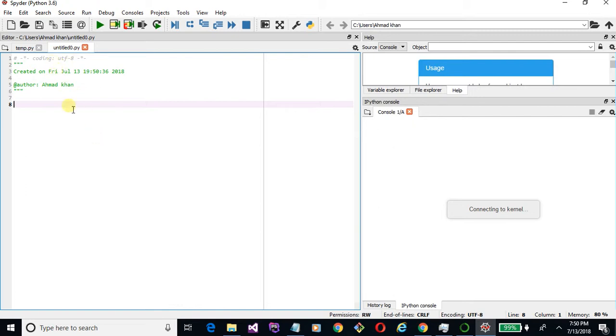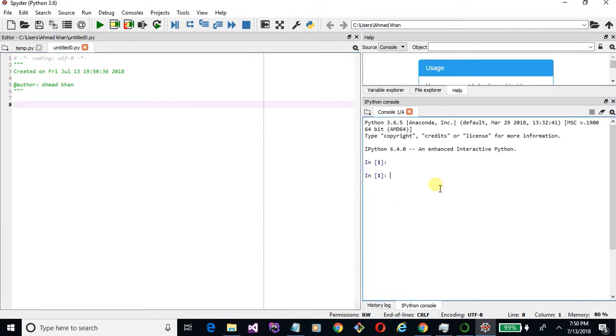When you write here, you can run the code as a whole, and when you want to run a code line by line, like I want to run print, you can see we can execute our code line by line in this place. And if you want to write a whole code and run, then you need to write here and then run from here.